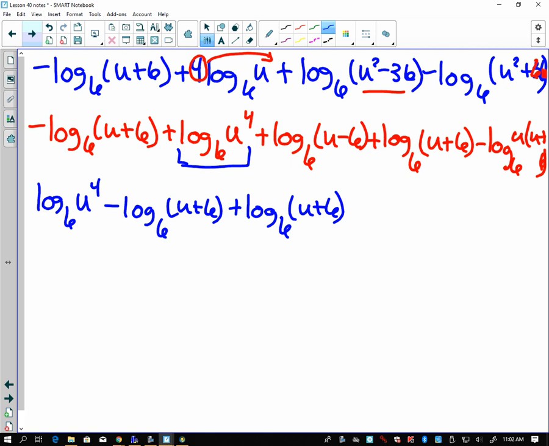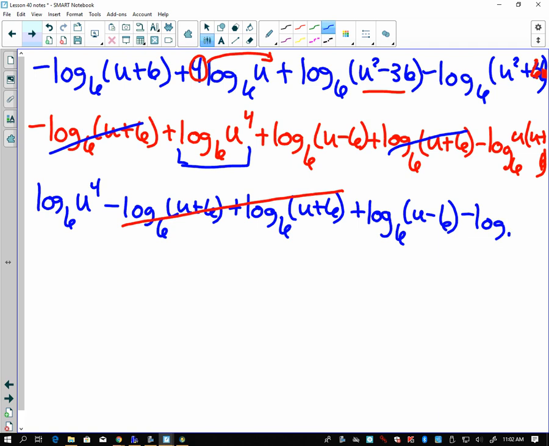What do we think happens with those? They cancel. Okay? So I could go through all of that, but that's what's going to happen with those two things, is that they're going to cancel out. Okay? What we still have, though, is plus log base 6 u minus 6. Okay, let's see, what did we cancel out? Here we canceled out this and this, right? Okay? Yes? Okay, all right, make sure I haven't messed up yet. Minus log base 6 u times u plus 6.